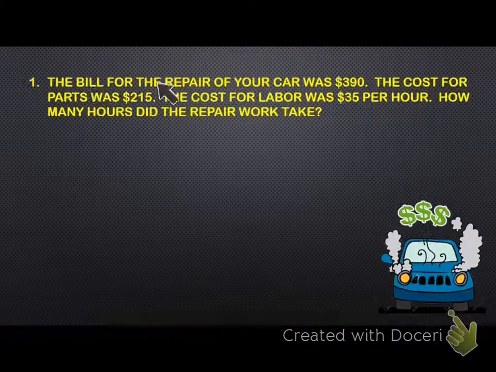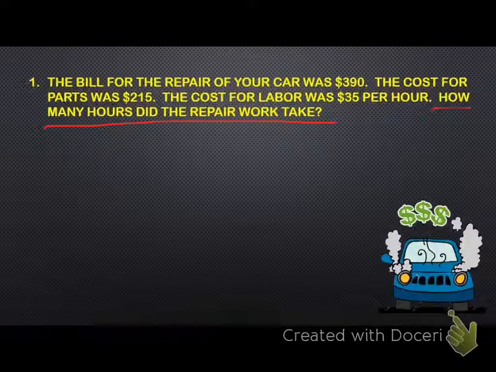The bill for the repair of your car was $390. The cost for parts was $215. The cost for labor was $35 per hour. How many hours did the repair work take? Okay, so I think it's safe to say, let's underline the question. How many hours did the repair work take?